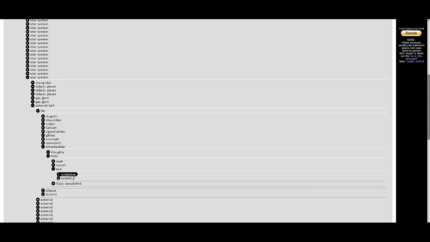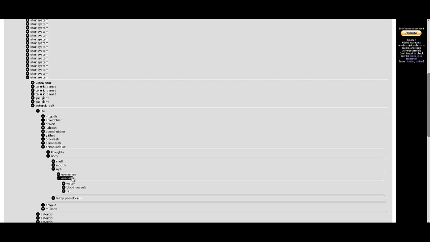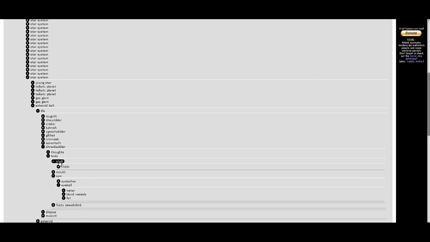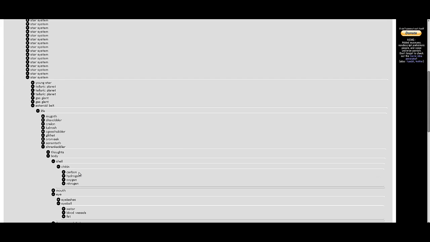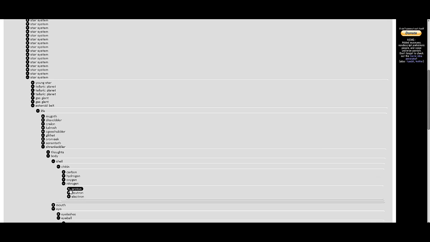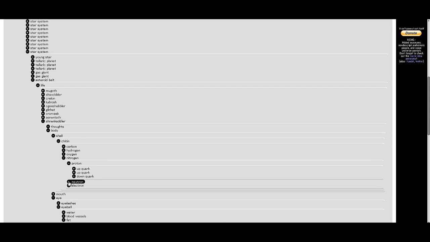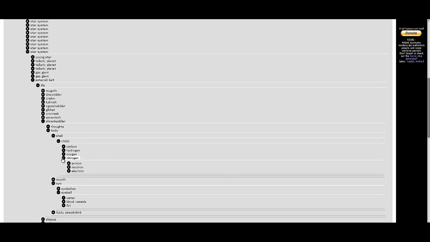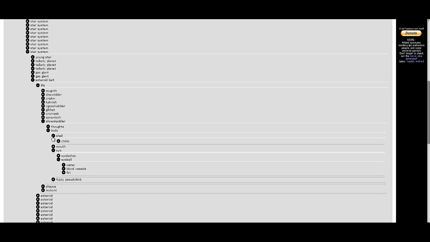And then within the eye, there's eyelashes and an eyeball. I guess technically there's probably a lot more parts to this creature than just its shell, its mouth, its eye, and its fuzzy pseudolimb. There's probably skin and various organs and stuff. But I guess we could break those down. Maybe the shell has some of that. Shell has chitin. Within the chitin, carbon, hydrogen, oxygen, nitrogen. We can break down the nitrogen to protons, quarks, neutrons, electrons. So you can see it's a pretty granular thing, and you get very far down into it.